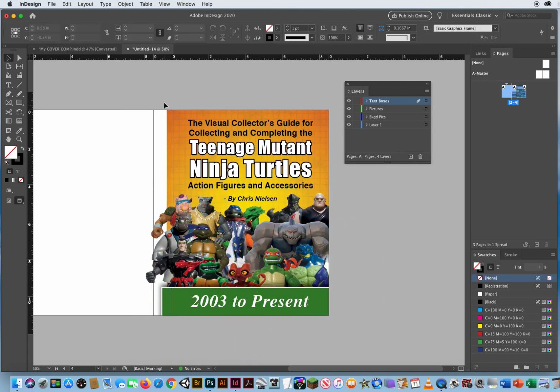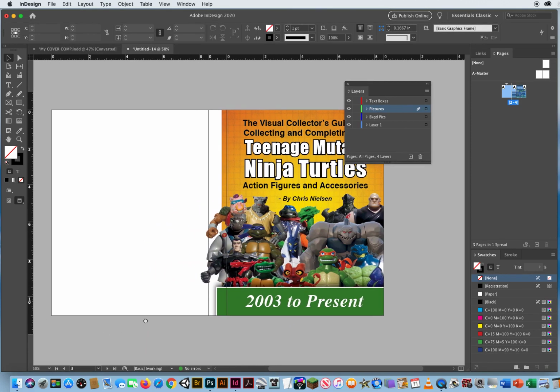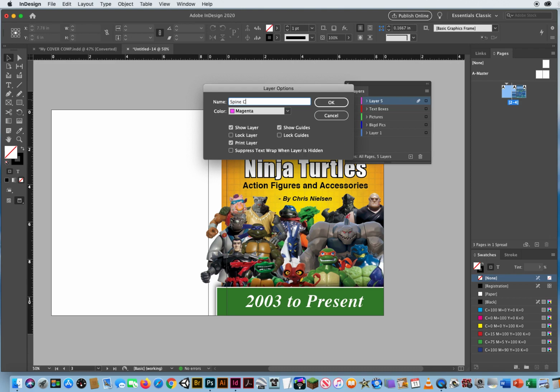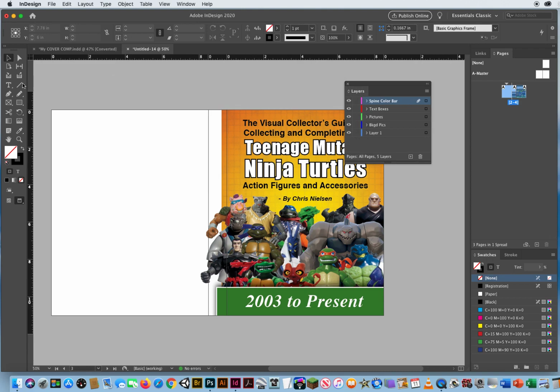But these guys were set up to bleed when it was a single sheet of paper. So instead of clicking on this photo and then pulling the picture frame back, and then this photo and pulling it, and this photo, and this photo, and this box, and this box, it's crazy. I already set this up. I don't want to have to move a bunch of boxes around. That's ridiculous. So here's my layers. Great. I'm going to start up here. Now, these are the layers for this cover. So I'm just going to start on the top and make another brand new layer, and I will call that spine color bar. I'll take my eyedropper. I'm going to sample this green right here.